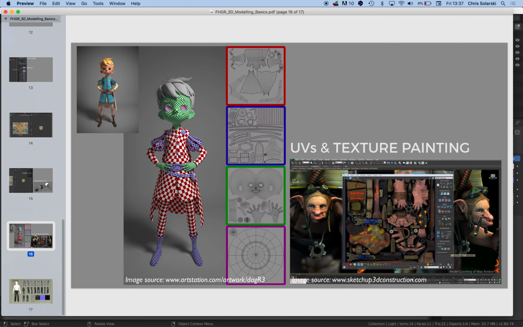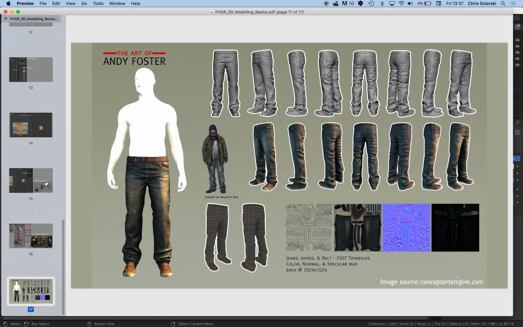You can see how complex the UV editing can be, where you have to unwrap this complex mesh and flatten it down to a 2D image before you can start painting it using hand painted techniques in Photoshop, for instance, or even photographic textures. And then finally, there are lots of different ways of texturing an image, from simple painting to adding normal maps and specularity. But that's it for now.